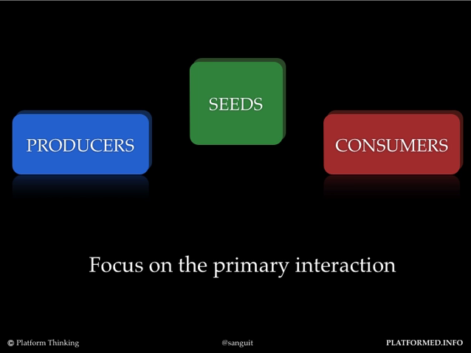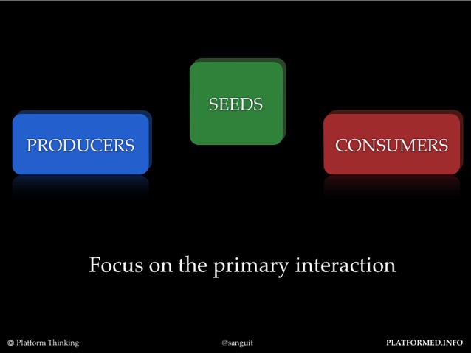So just to start designing a platform business, the first focus is to figure out what the primary interaction is: who's the producer, who's the consumer, what is that one thing users are going to come here to do, and focus on that interaction. The reason I believe this is important is because very often when we think of platforms, we think that we're out to build technology. And when we think of technology, we think we need to think of the data, we need to think of the features that need to go into it. We start from the technology side, whereas the goal of technology here is essentially just to enable this interaction. So if we lose sight of the interaction, we're just building technology for the sake of technology.